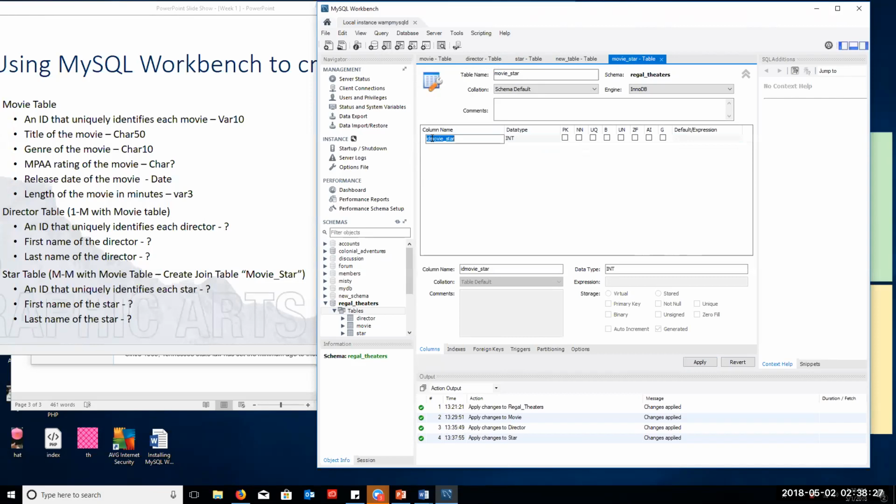And an ID that uniquely, okay, this table was a many relationship. So many stars can star in many movies, and many stars star in the same movie. So I really just need to link. So I'm going to do an FR, the ID. So I need to go FR. We need the star ID.